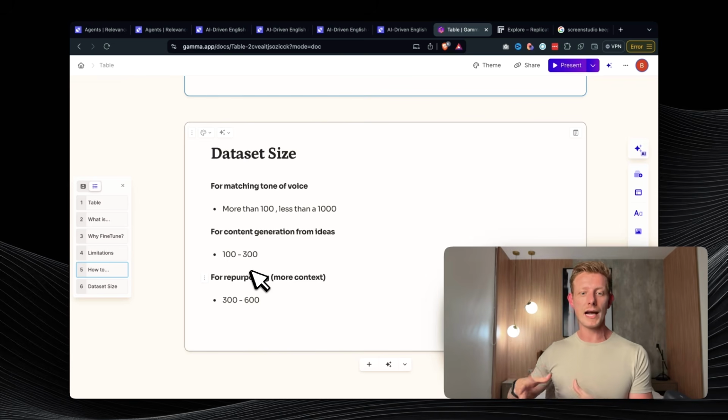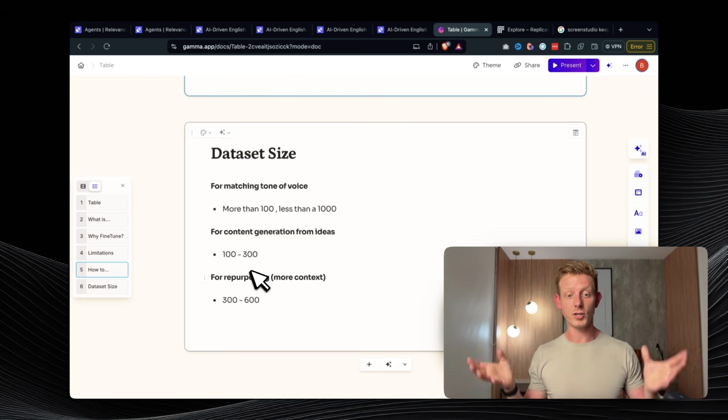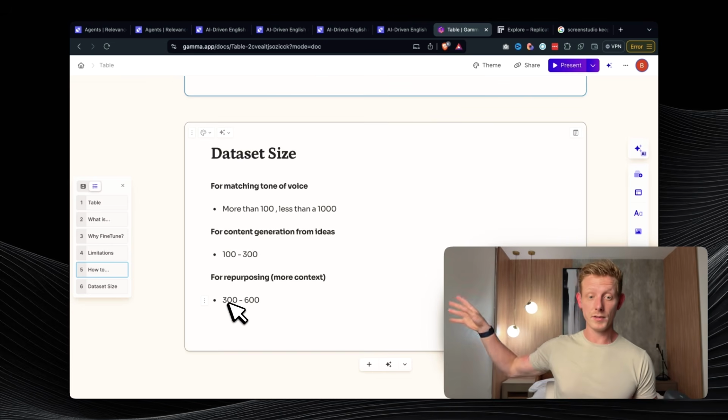But for repurposing, we can actually do it on a little bit of a bigger data set. Why? Because when we repurpose content, for example, a blog post, we give the LLM, the model, a lot more context on what we want our post to be about. So it has to do less thinking in terms of generating, and it needs less knowledge. Therefore, we can get away with a little bit of a lack of broad knowledge, and we can train it on a larger data set. So I put in there 300 to 600. Now, even if you go over that, I was pretty surprised how quick it loses that general knowledge and starts doing weird things.